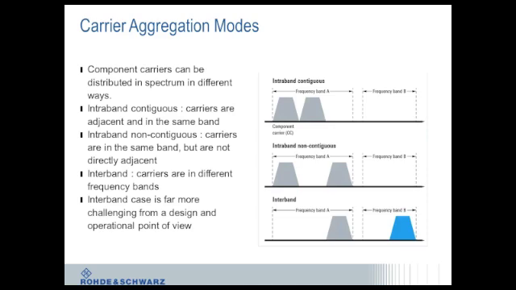In the United States, the predominant carrier aggregation mode will, of course, be the interband case, since there are very few places where large blocks of spectrum exist in which one could place contiguous, much less non-contiguous carriers in the same band. That said, there are plans to reallocate about 120 megahertz of spectrum in the 600 megahertz range sometime in 2015 or 2016. The date keeps moving. And depending on how the spectrum is auctioned off and allocated, it is possible that we could see intraband carrier aggregation at these frequencies sometime in the not too distant future.